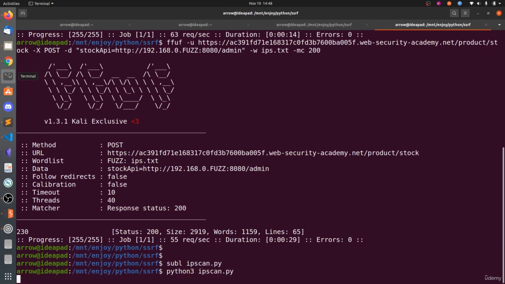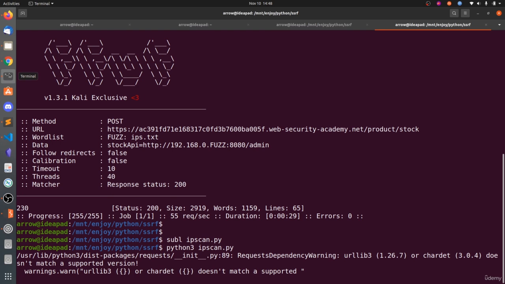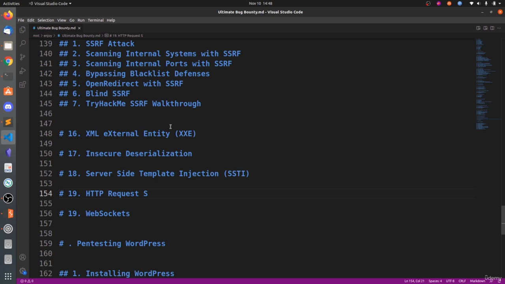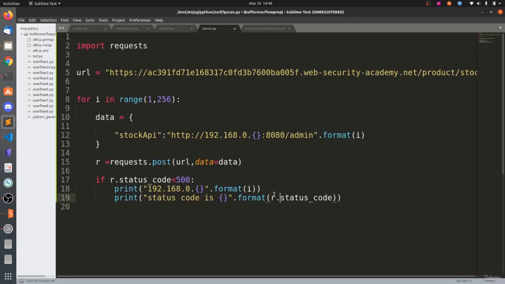So let's go and run this one. We did not put this dot, so that's why we got this error.